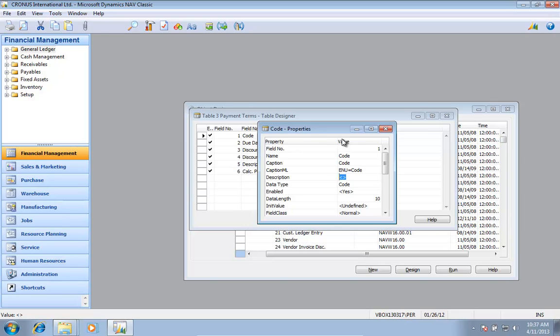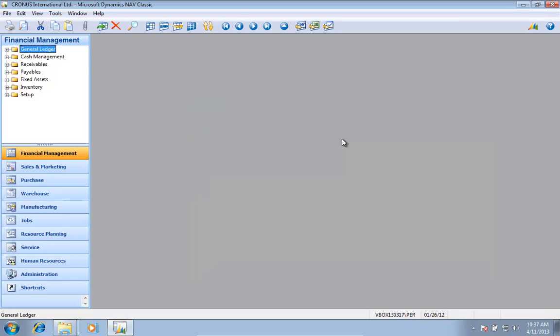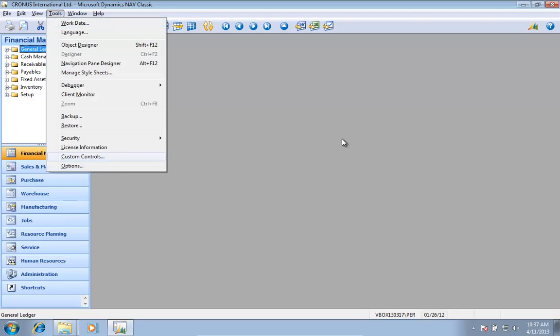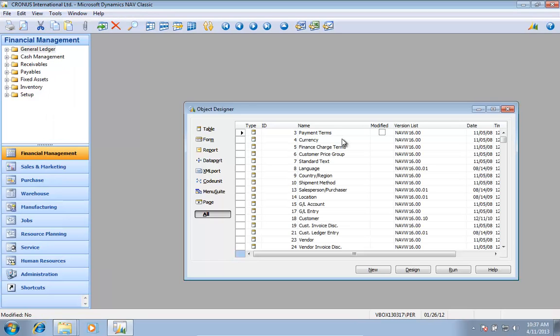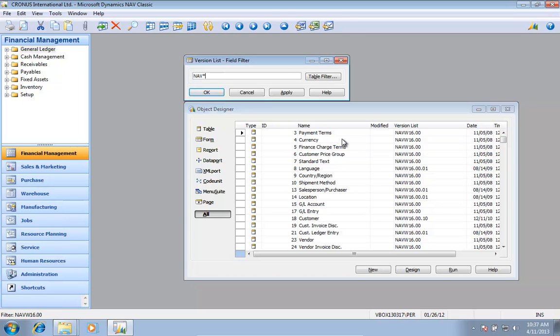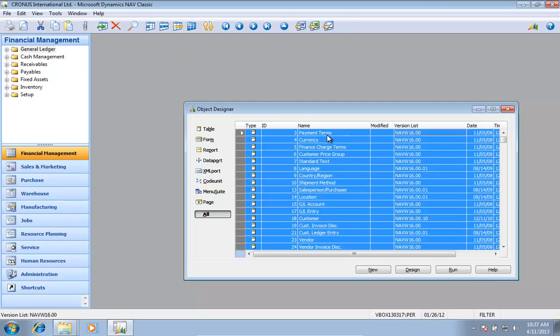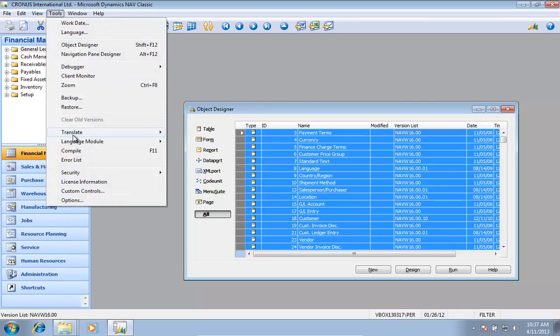But one of the things you can do, you can import more languages, and there's two versions. It's actually based on the objects you have selected inside the object design. So I go in and say anything here that starts with NAV, that's what I want to filter on, and select them in here. And then there's two things. One is about translate, and translate, import, export is something that is used for individual files. It's a lot like the text format for the objects. The language module is like the FOB format.